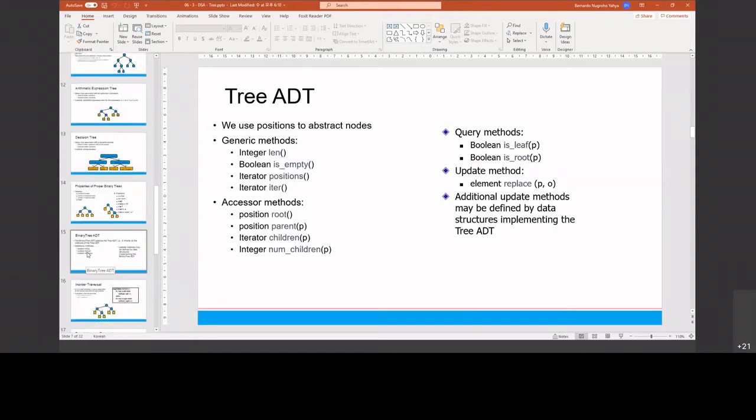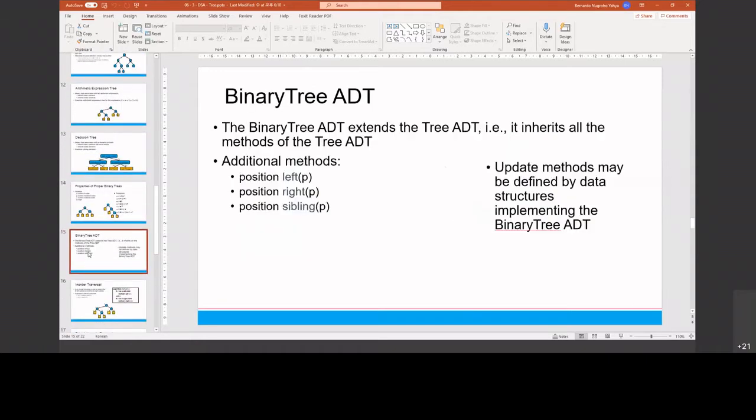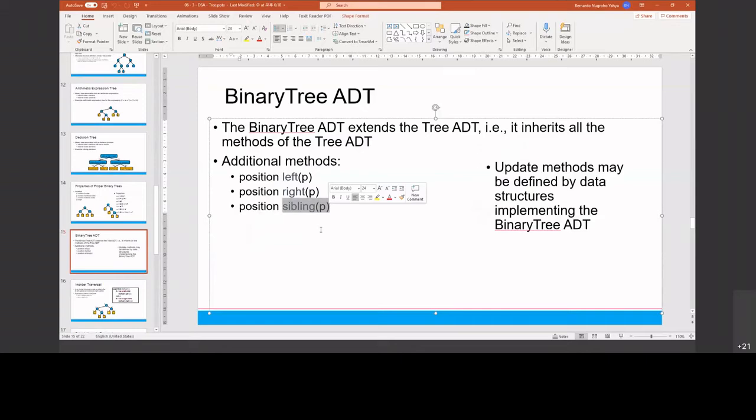In the binary tree, I just want to know where the left child is, where the right child is, and whether a node is a sibling or not. Sibling means the node is at the same level. We can update the methods; it may depend on the implementation of the binary tree.